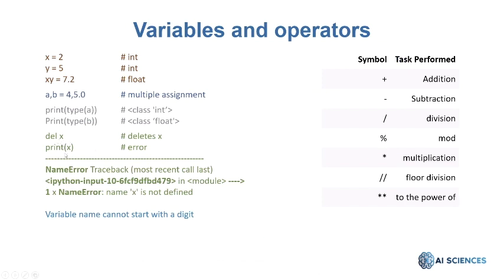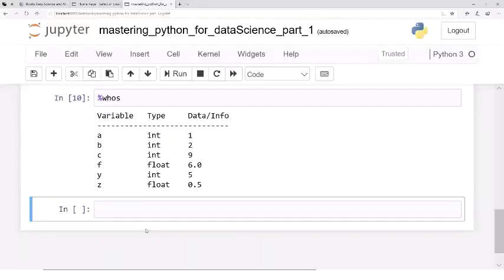So this is deleted there. Once the variable is deleted, if you want to access it, because the variable is no longer in memory, you have deleted it, or you never created it, and you now want to print it, you will get an error, because it is no longer there.